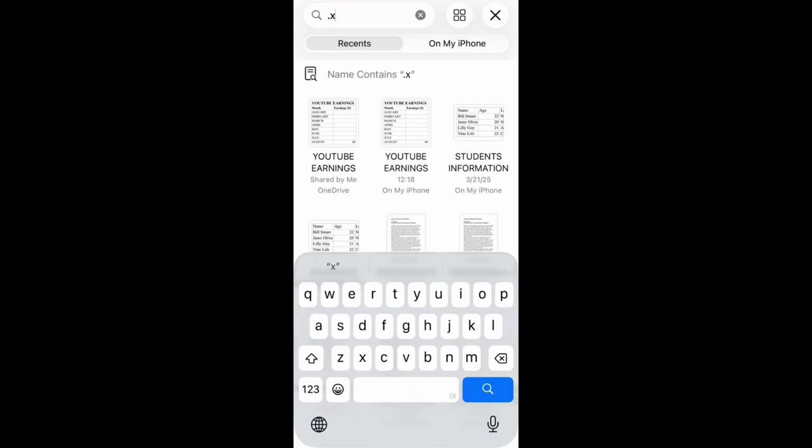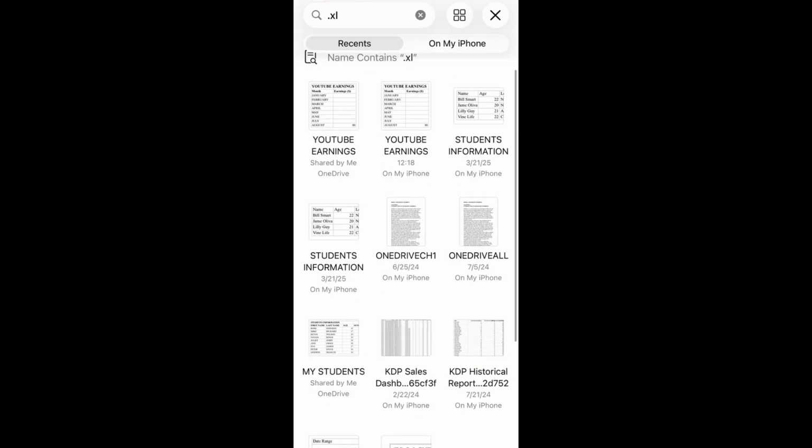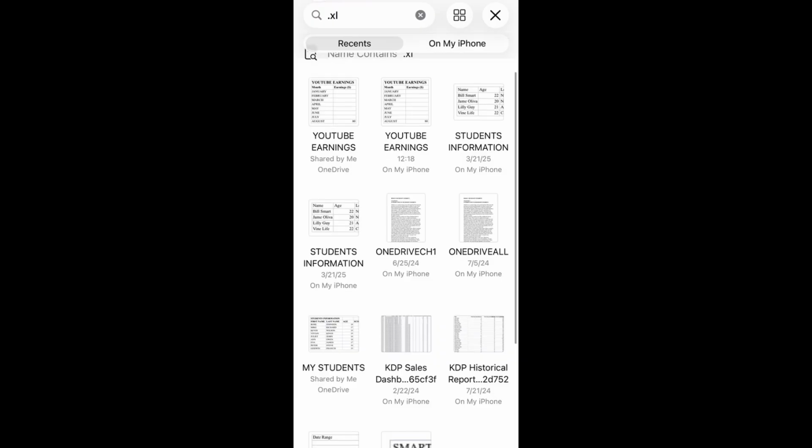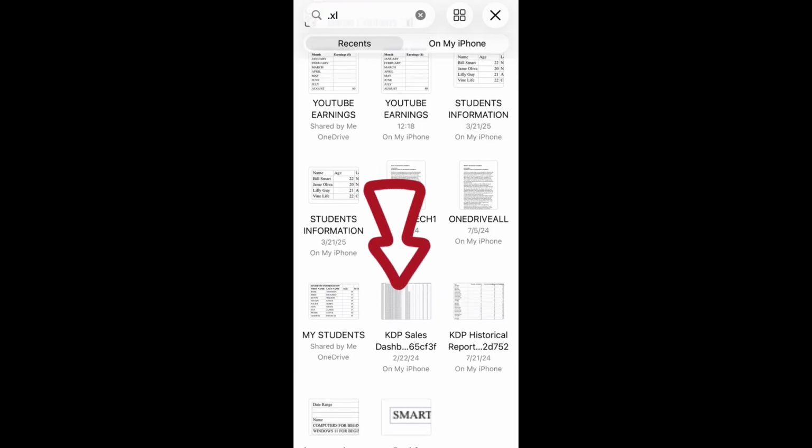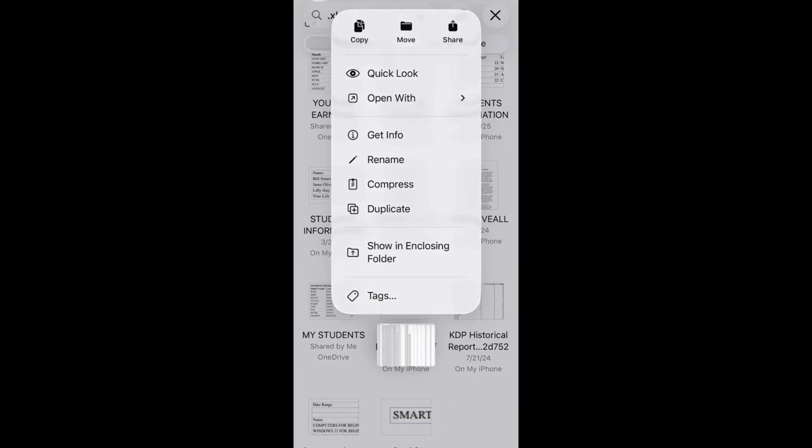That's the extension, XL. That will filter down all the Excel files here. Though the extension is not complete, it works automatically. Then get to the Excel file you want to copy. Let me go with these KDP cells.